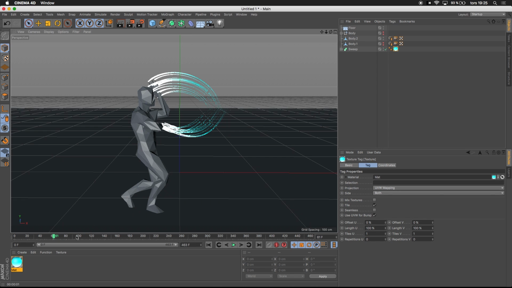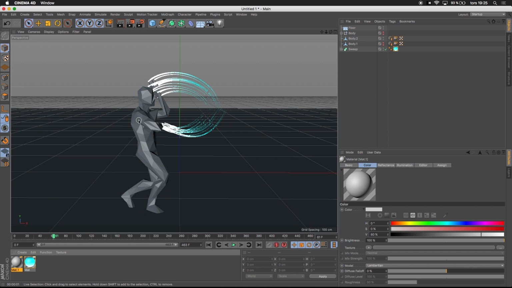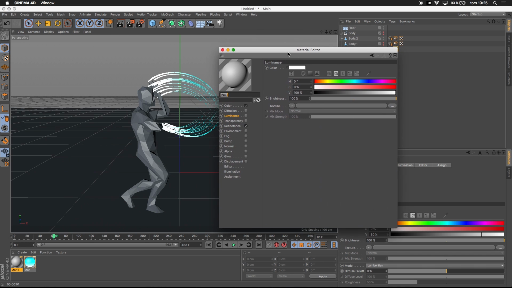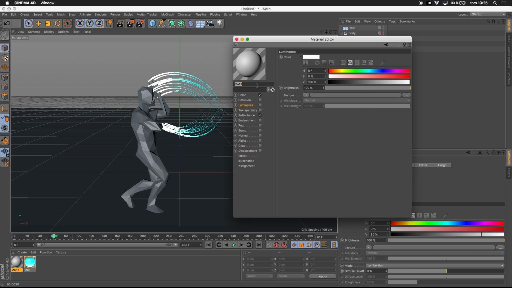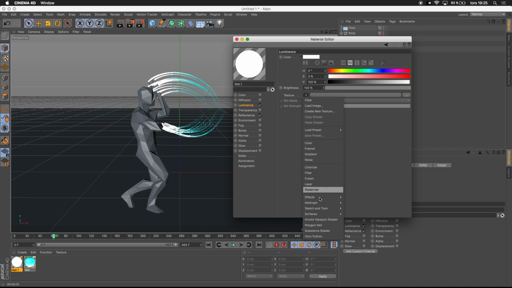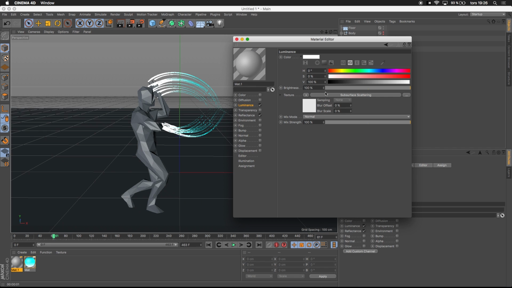So in the meantime, we can just make a material for my character too, and the material I used looked like wax or skin, and that was because I used subsurface scattering. Subsurface scattering is a kind of effect which decides how much of the light is going to penetrate the material. So the light actually goes through the material a bit. So I'm going to go here and add luminance, and go texture, effects, and subsurface scattering. And inside of here, I'm going to click here.